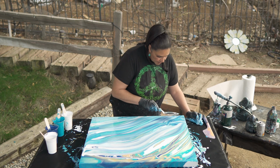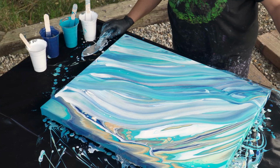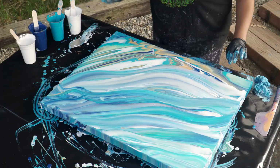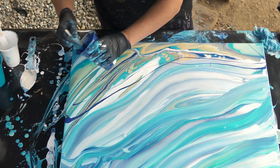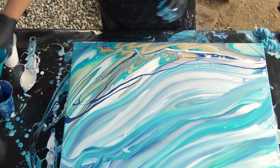Screwed that up there, so I'm gonna do it again. See, I was trying to get some cells and I just tripped again, but that's okay. All right, I'm gonna put a little bit more of the darker blue down here. Prussian blue. As well.